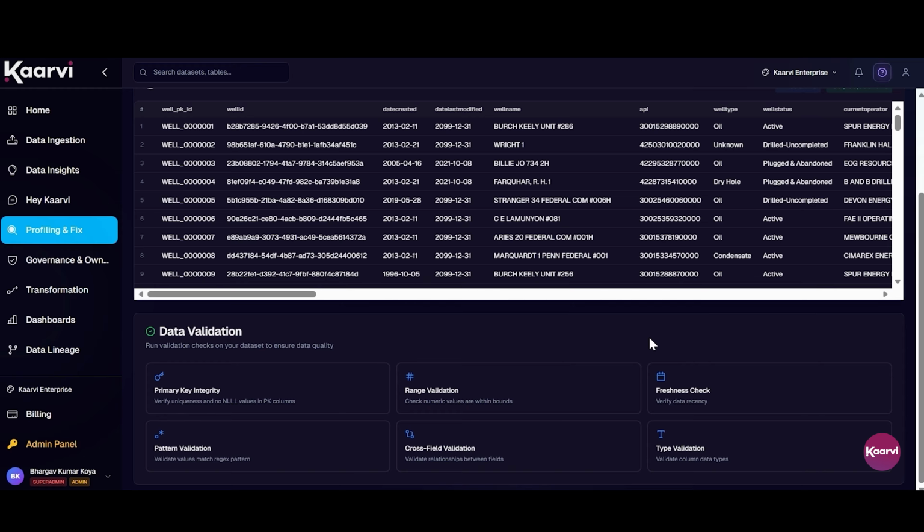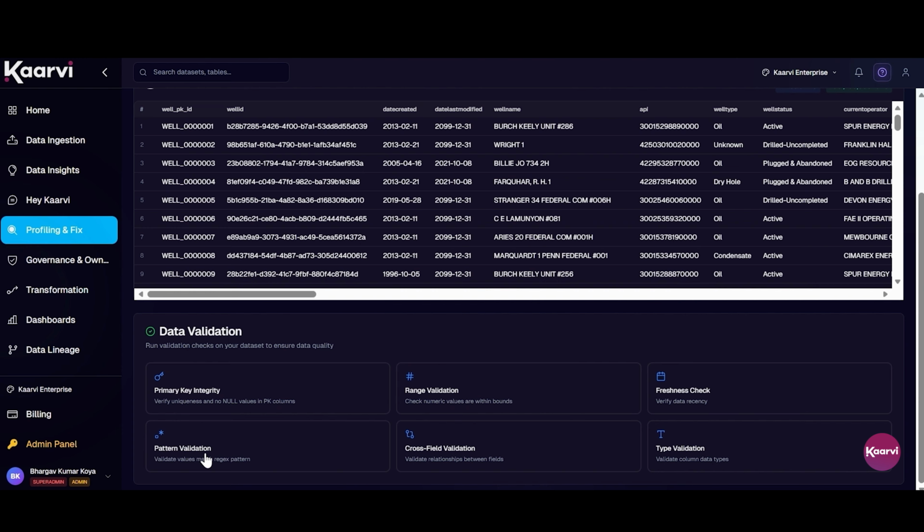Kaarvi provides multiple validation types, each designed for a specific purpose. For example, primary key integrity ensures each record has a unique, non-null identifier, and range validation ensures numeric values fall within the acceptable limits. We have freshness check, which ensures the data is recent and not stale.